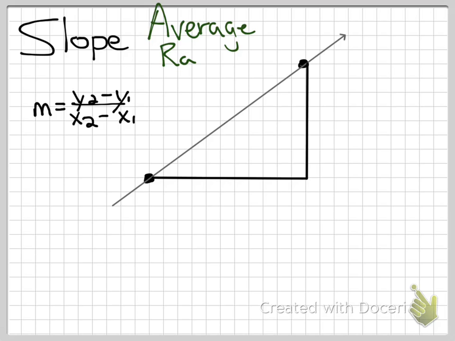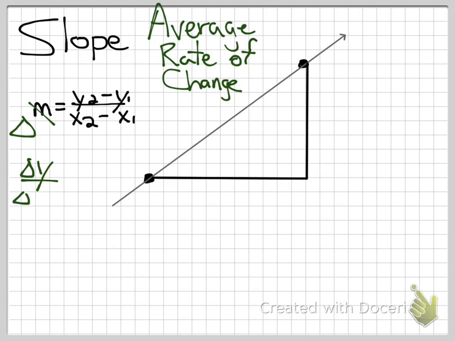rate of change? How much does it change in the y direction compared to the x direction? And when we even change the symbols, because instead of writing this m, we'll put a little delta. And the delta means the change in slope. So what if we just said the change in y over the change in x? So delta y over delta x.